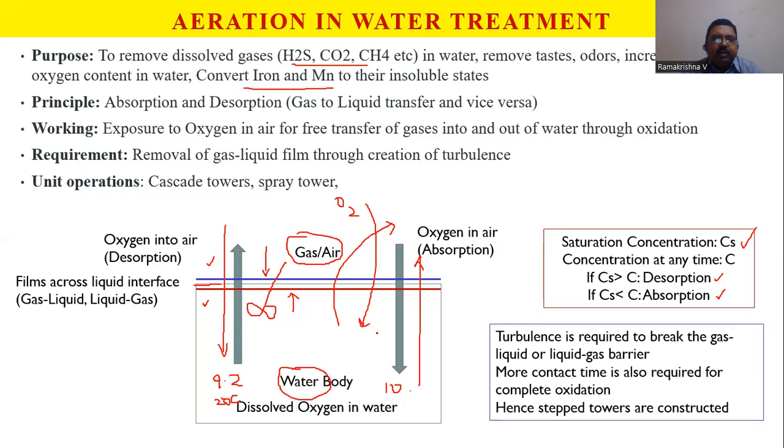That is the process. This is a natural mechanism occurring in rivers. While rivers are flowing, they have different velocities, low velocities and high velocities. At high velocities, the oxygen transfer from the air into the water will be much faster, so oxidation will take place, and the dissolved oxygen concentration will increase in the water. Similarly, the other way around. During summer, particularly, there will be lean flows, so the turbulence is not much created, and there is the problem of less oxygen transfer.